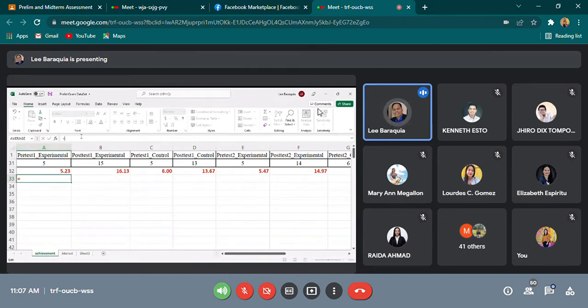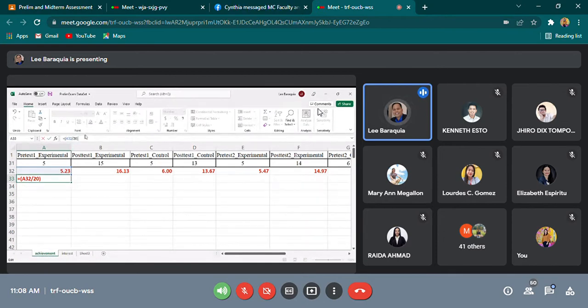So how do we set that in a formula here in the formula bar? I'll just click 5.23, so A32 will be detected there on the formula bar. Then divided by 20. To follow the PEMDAS rule, I'll put it in parentheses so that it will be divided first.